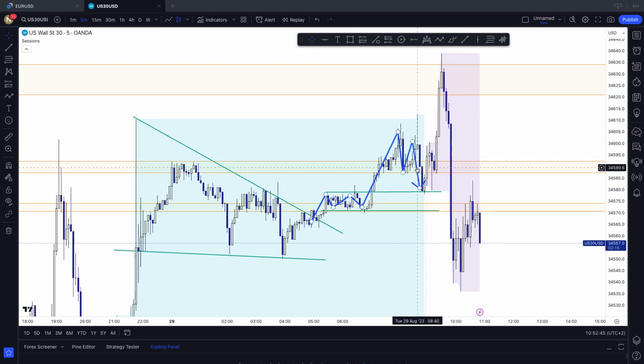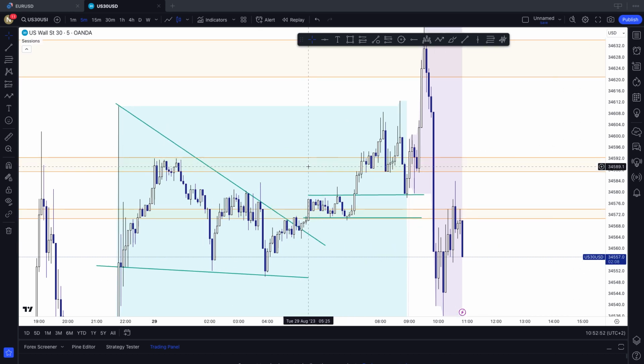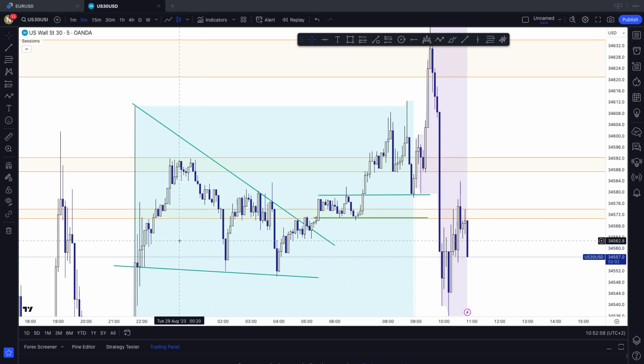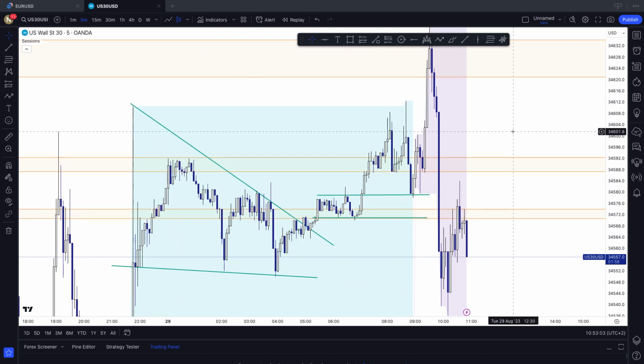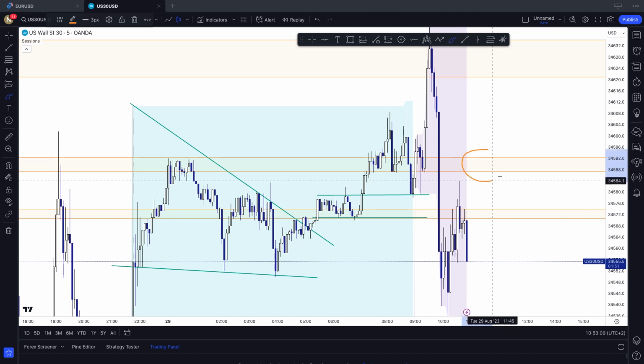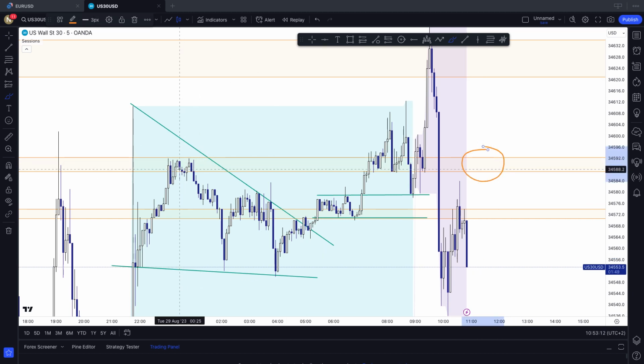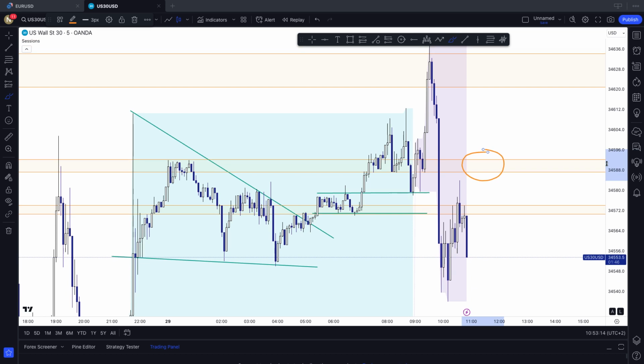Okay, so for me, the higher time frame and the overall picture were lining up pretty well. From a structural perspective, we have nice support and resistance levels, one over here and one over here. The higher structure looked very bullish. So I am looking for playbook setups at this level, at this resistance that turned into support.